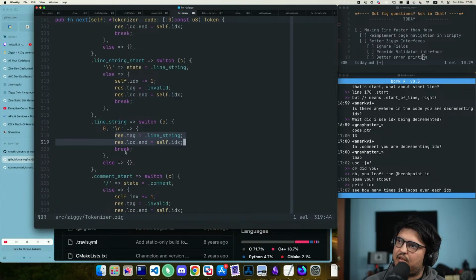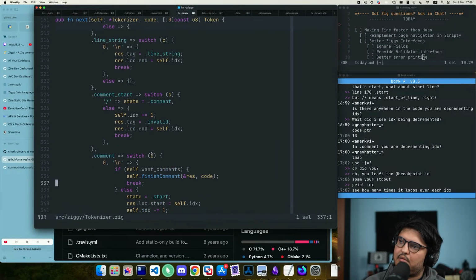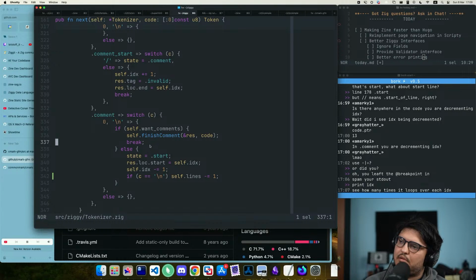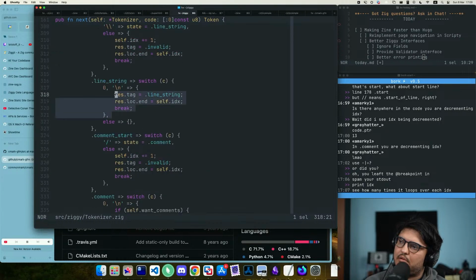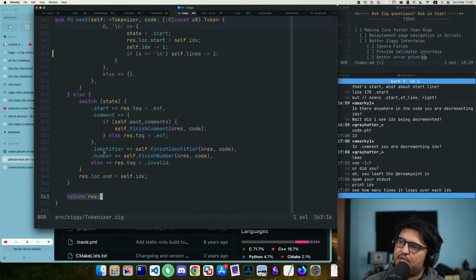No. We don't return anything. Well, we do break though. So we break the while. Well, but breaking the while makes us return token.